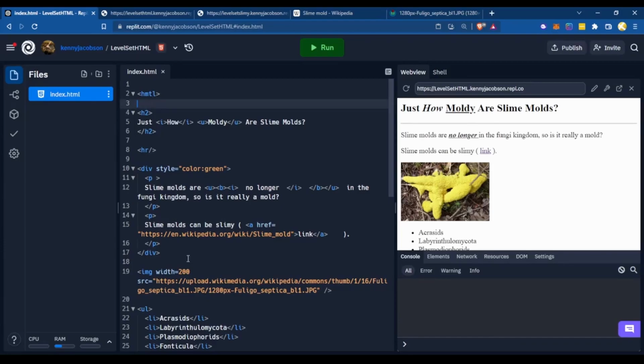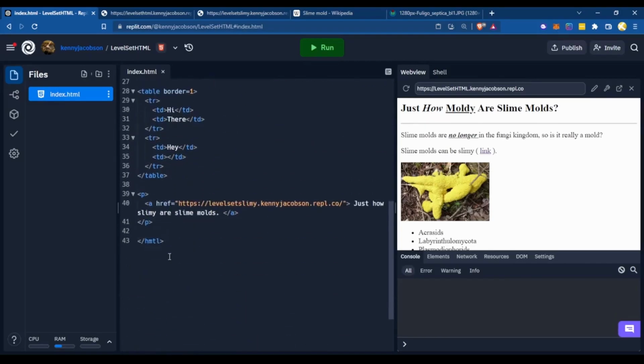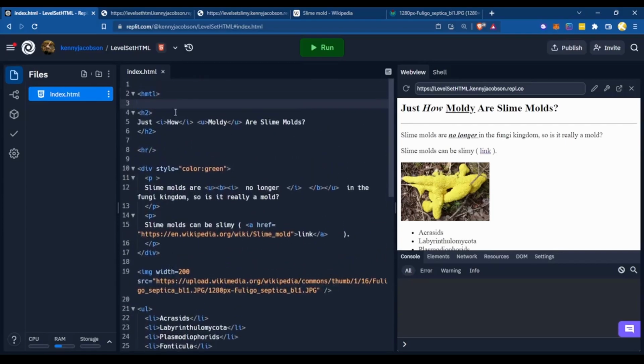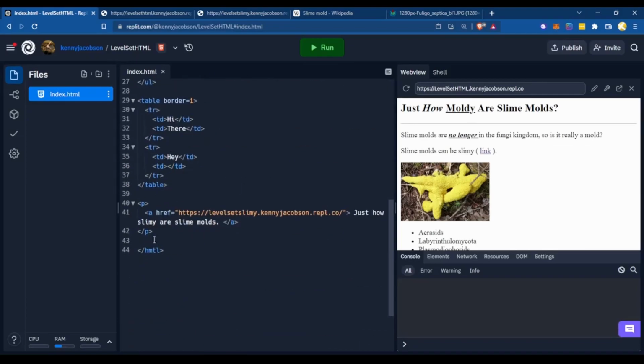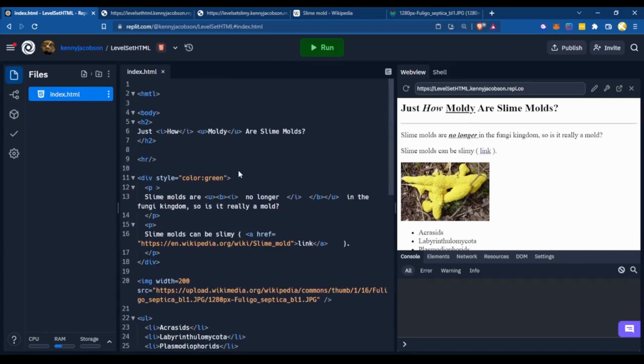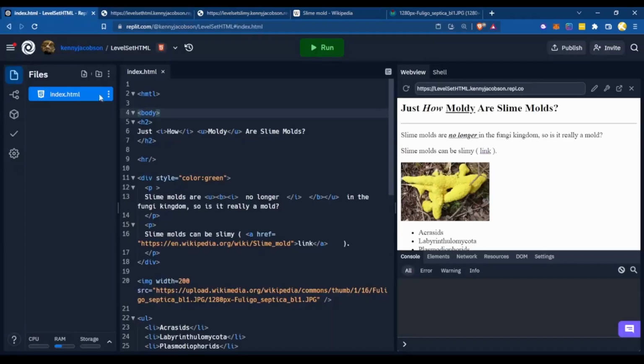First of all, this part that we did, the part that we want displayed in the browser, is the body of our HTML. And so we have another standard tag called body. Once again, it tried to help me, but we'll go down here and we'll close our body tag. And so again, it's like our little symmetrical sandwich. We've got HTML, then body, then all the rest of our stuff going on. And once again, it is not going to change what this looks like.